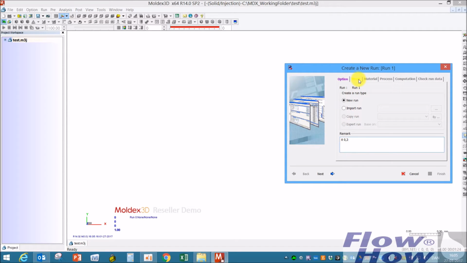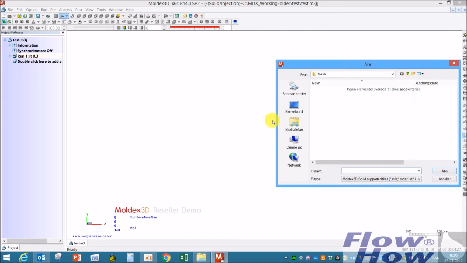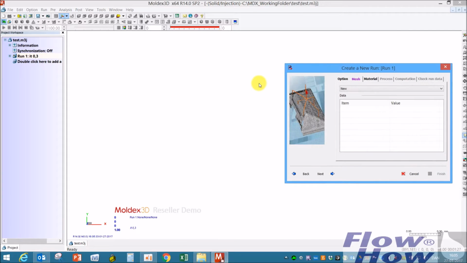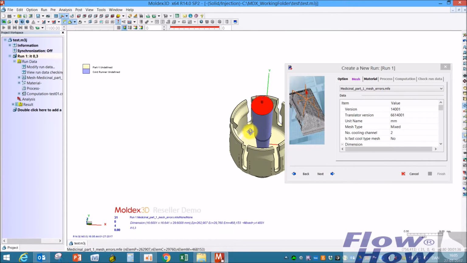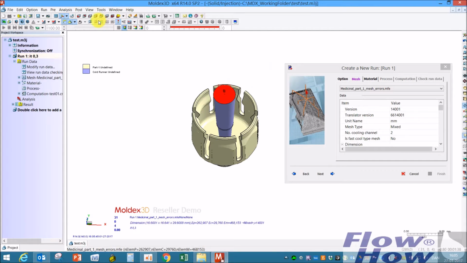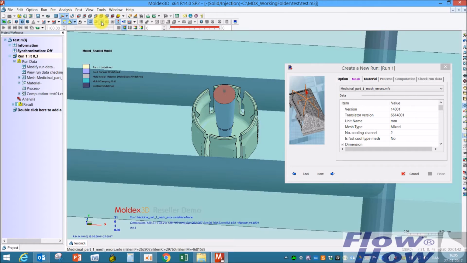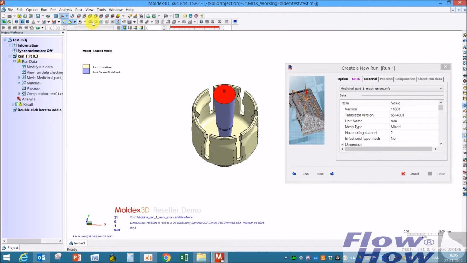I go to the mesh, find a new mesh, and I know I've made a mesh here like that. Then I have a mesh, or a model, with some mold box and some cooling channels.